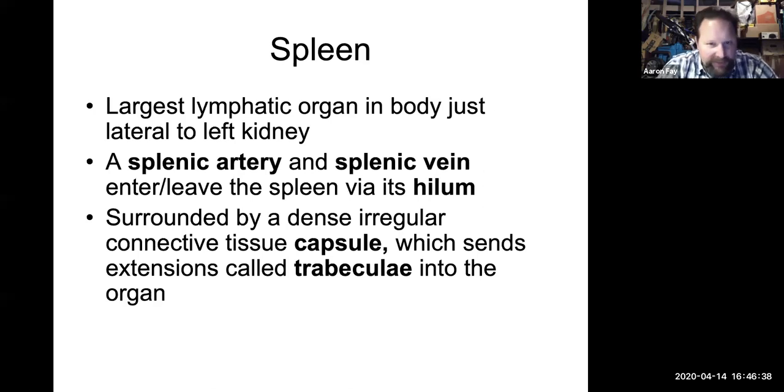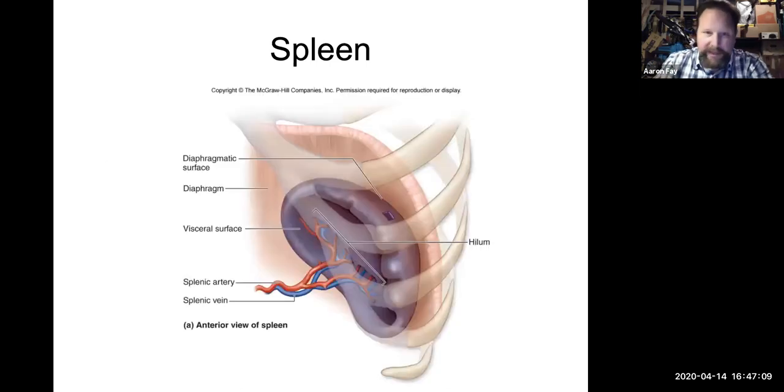So as I mentioned, the spleen is the largest organ of the lymphatic system. On the left side of the body, it is fed by the splenic artery. Remember, that is a branch off the celiac trunk. It is drained by a splenic vein. Both the splenic artery and the splenic vein are going to enter the spleen at its hilum, just a concave structure. It is a lymphatic organ, so it has a capsule. And that same capsular material subdivides the spleen, right? Those subdividing structures are called trabecula.